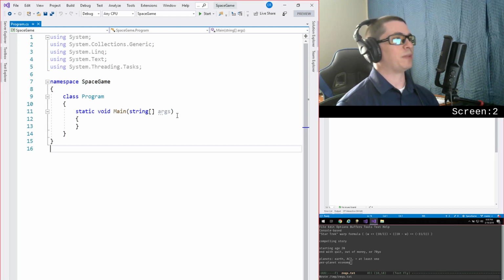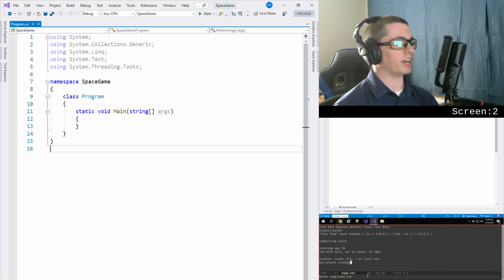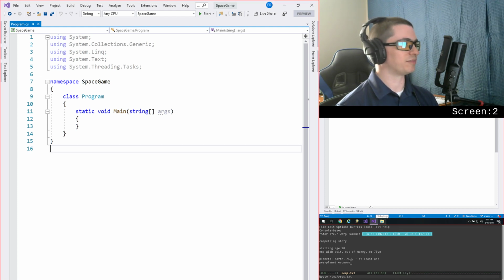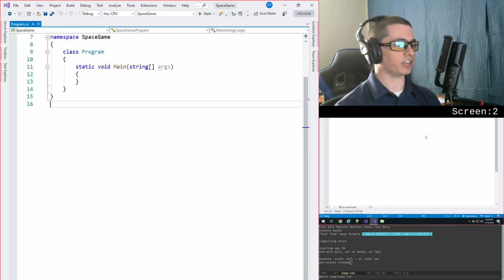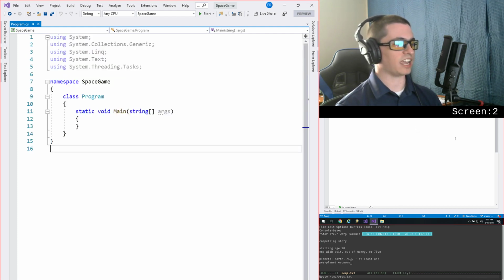So this is the Space Game project. We have our requirements down here at the bottom of the right pane. We're building a console application using .NET Framework, the Star Trek Warp Formula, which is roughly encoded right here. This will have at least beginnings of a compelling story. We'll start with a player who's age 20, and we'll continue playing the game until they are 70, they quit the game, or they run out of money. So we'll have to determine a starting amount of money based off of our compelling story.